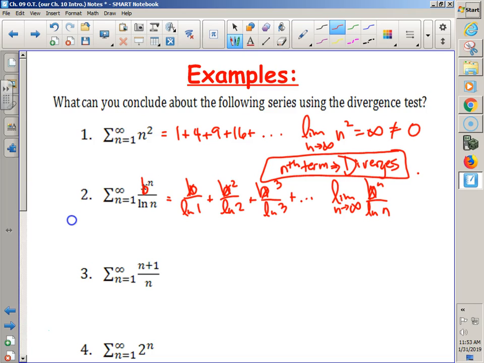But we could take derivatives. If we did, 1 over n, oh, poor little guy, now he's helping the other team. He's so weak. Only one derivative and he's gone, right? Whereas the derivative of b to the n is b to the n ln of b. Long story short, not 0. You guys have way too much fun. Nth term test: diverges. Does that make sense?